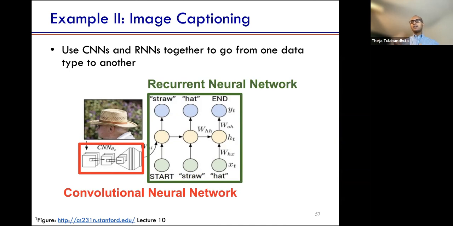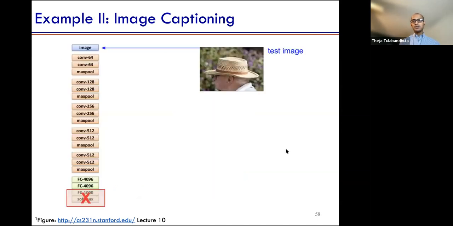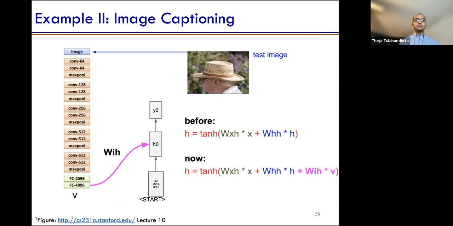Now you may ask, how do you deal with generating a variable length output? That's the important aspect of this example. So let's look at that. We'll open up these 2 blocks. We start with a test image and pass it through a CNN model, for example, on the left side you see the VGG16 model. Typically, you will drop the last output layer or one more layer before that. And then you do the RNN operation to generate the caption.